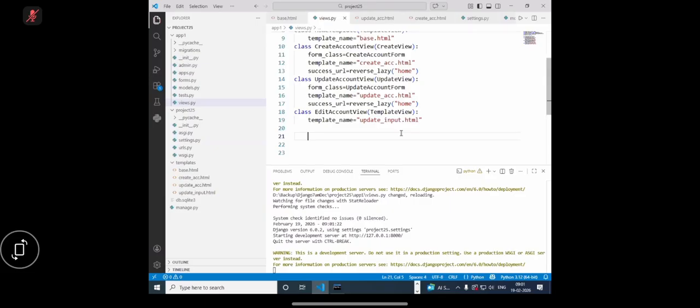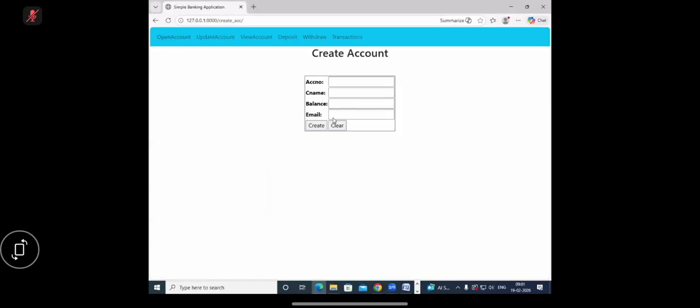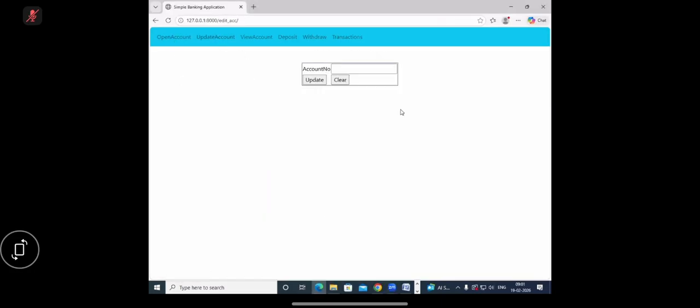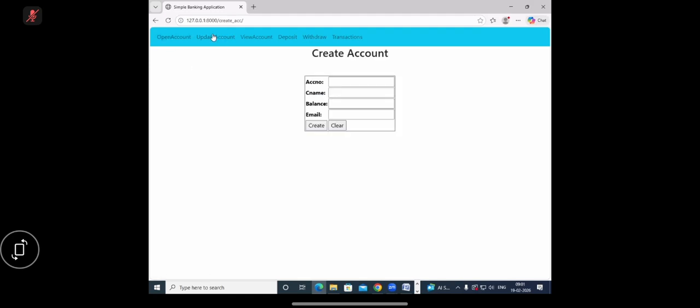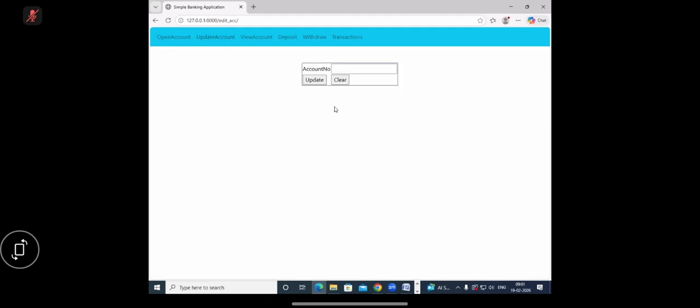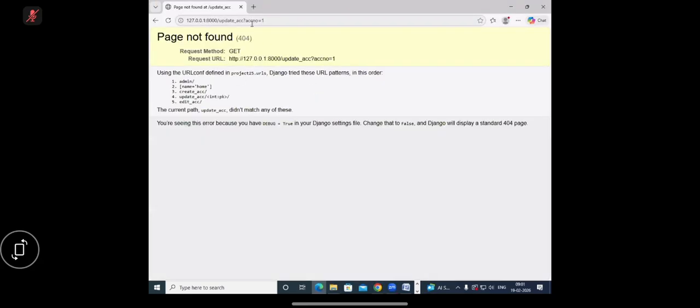Send a request here. Now see here, this is open account and this is update account. Put a heading if you want. I enter account number 1 and then click on update. What is it doing?